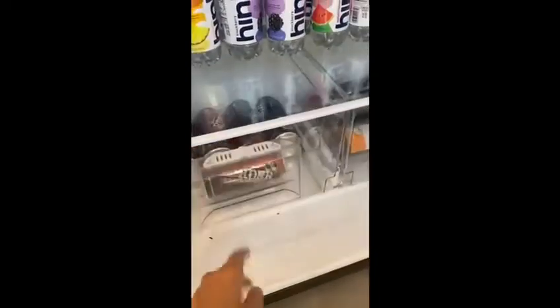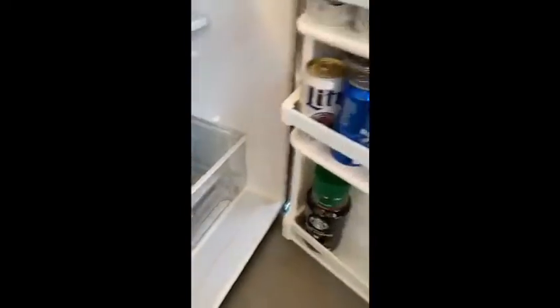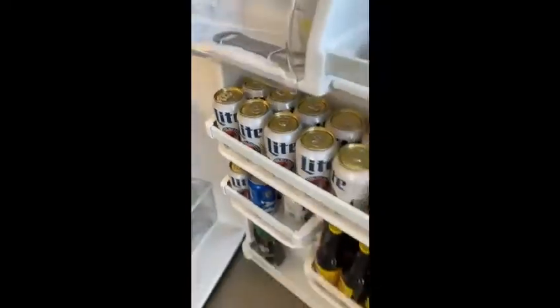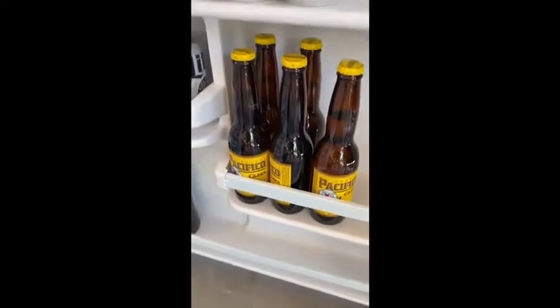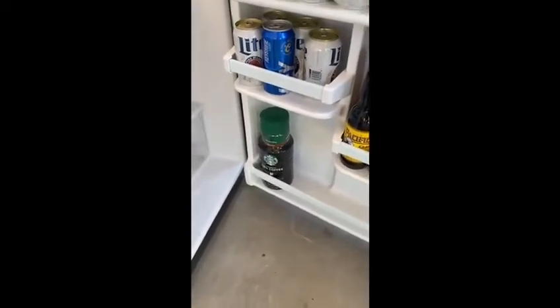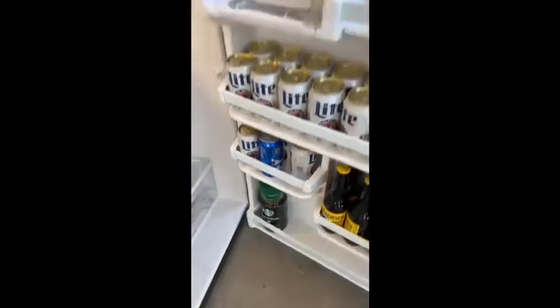Then we've got some Mike's Hard for the hubs. We usually have some straggler beers — when people come over they just kind of leave what's left behind. We usually keep some Miller Lights on hand for our guests. And then that's my beer of choice with some lime. I also keep some coffee out here, and when I come out in the mornings to do my Bible study or what have you, I have a quick grab for that.